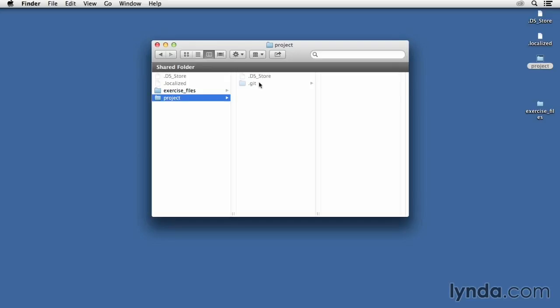Now, on this Mac, I've turned hidden files on. So I went into terminal and I typed in a little command that says, hey, I want to be able to see all my files, which is the only reason I can really see it. But if I click on this, I can see that here's all of the files necessary to track this particular folder. So this is a Git repo, and these are all the files. They're going to be the database, all of the metadata, that sort of thing. So you do physically add something to the directory structure when you initialize a Git repo.